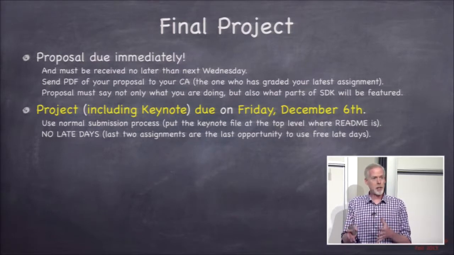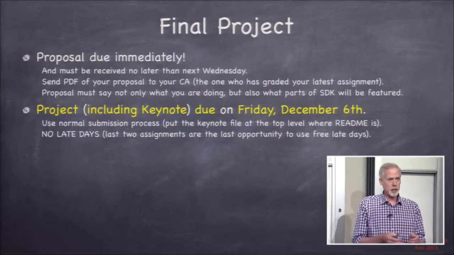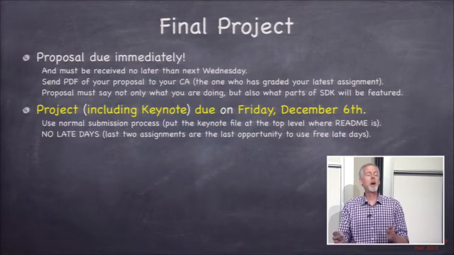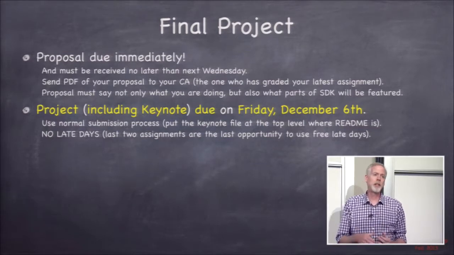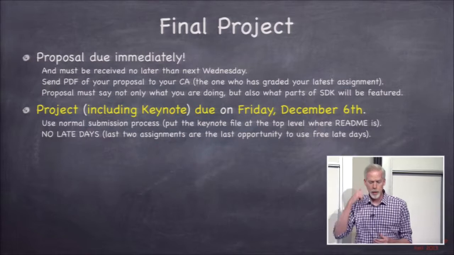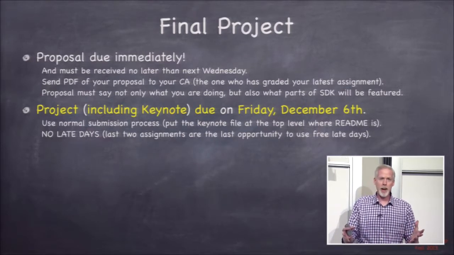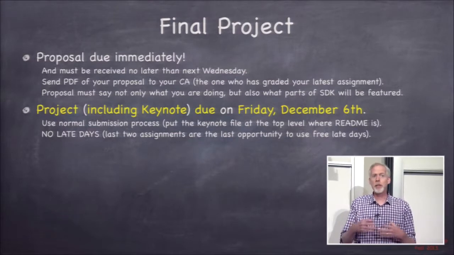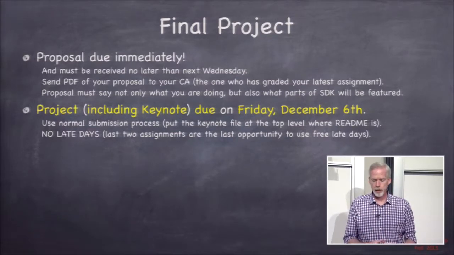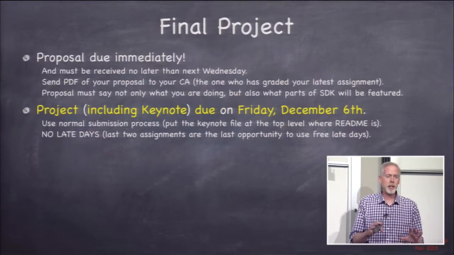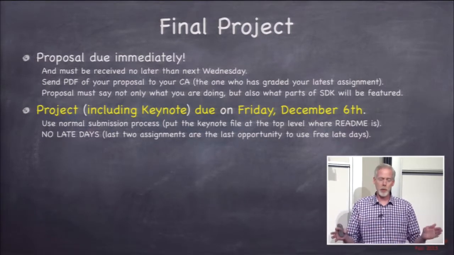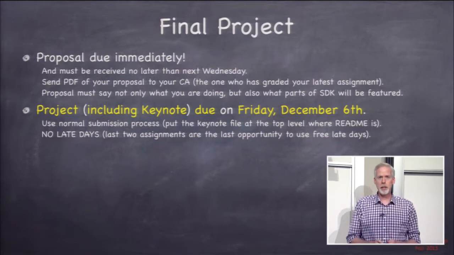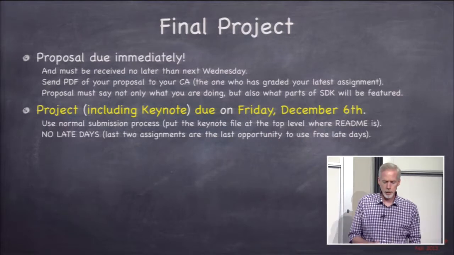Then the second phase is the final project itself, and that project, the code for that project, along with a set of Keynote slides for a 2-minute presentation about your project, are due on Friday, December 6th. Okay, so that seems like that's far away. I know that's over a month away, right? It's November 6th right now, but you've got Thanksgiving in there, so it's really not that far away. And so your final project, like a final project in any class where you get multiple weeks to do it, you do not want to wait till the last week to get started. So get started immediately. You have everything you need now to start building an application.